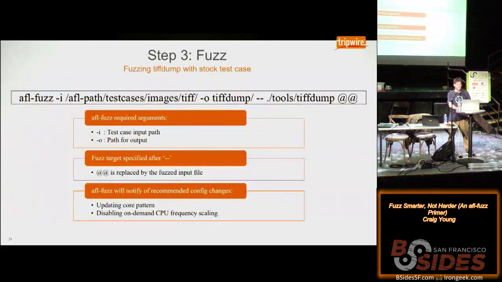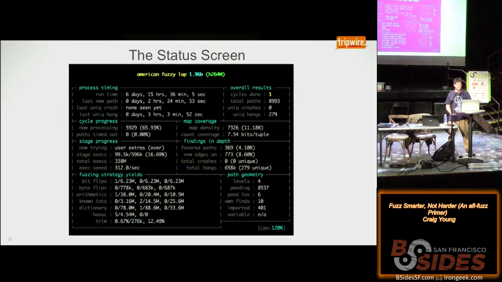Once you've got your instrumented binary, and you've got AFL built, of course, you then take the instrumented binary and pass it to the afl-fuzz application along with references to some initial test inputs and a place to output your findings. So this is the most basic usage of afl-fuzz. When you're running it, you'll get a status screen that's something like this. Very nice retro look there.